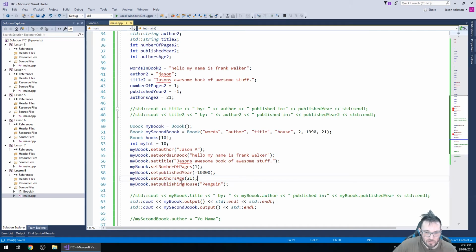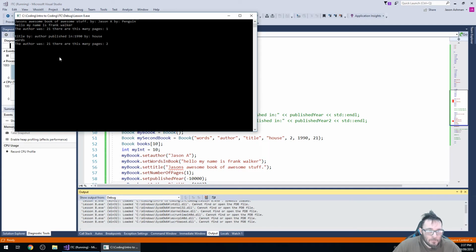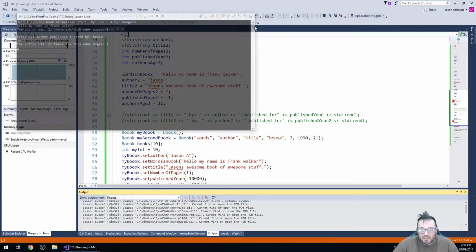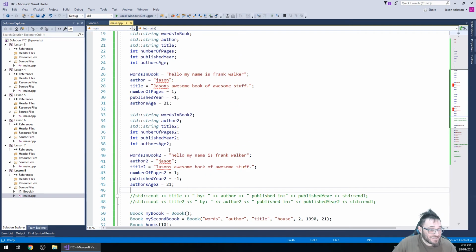And then I can sort of go, set author's birth year to 21 years from 1997. Whew. It's been a while since I was 21. And it's 21 again. That's what you'd expect. So those are the kind of things you can do. You can have functions calling functions. You can have get given stuff, take stuff, output stuff, and it's all self-contained. That's the important thing.